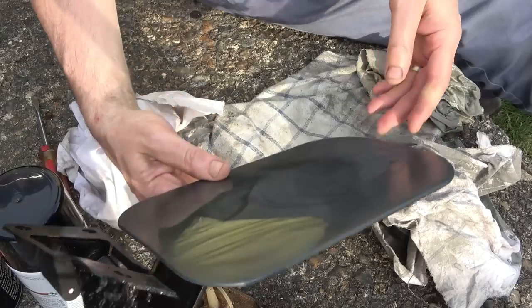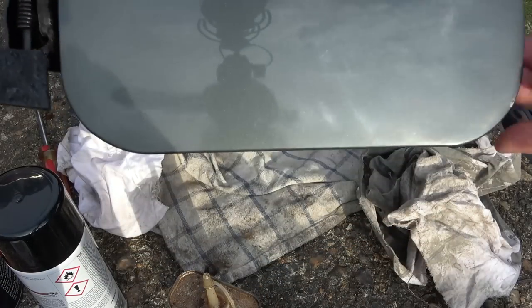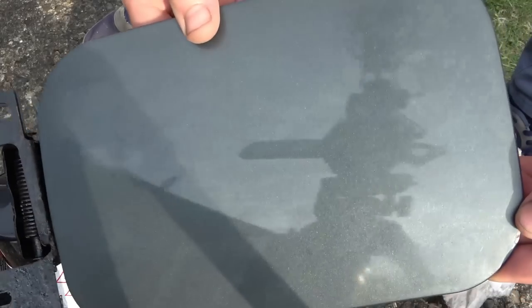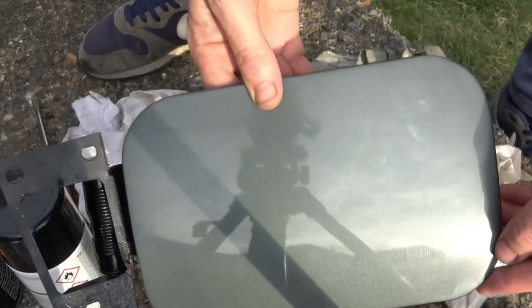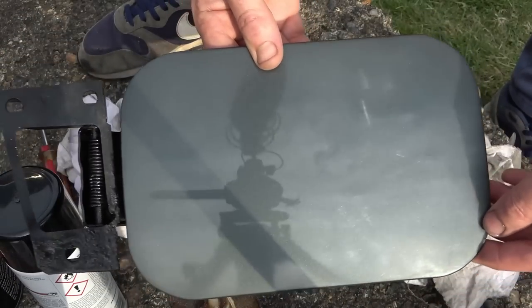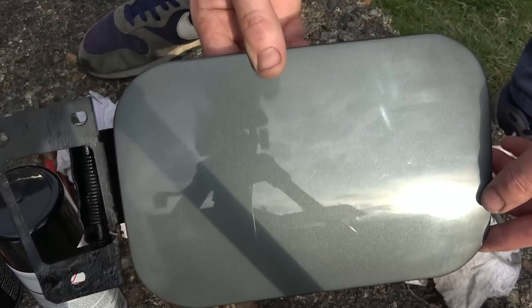Wow, I can actually see myself in it. Look, that's come out pretty good. Considering I've just given it a quick go and it hasn't been polished or anything or even washed. Oh, I'm very happy with that. Do you know what I'm going to do?